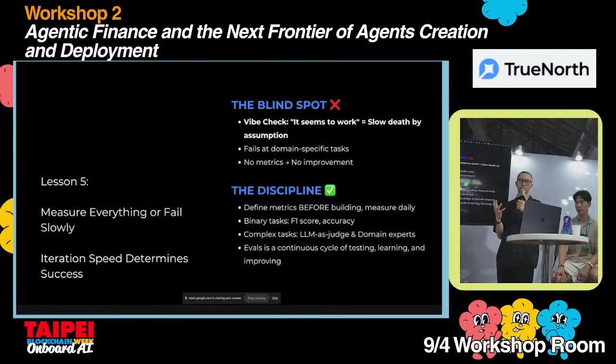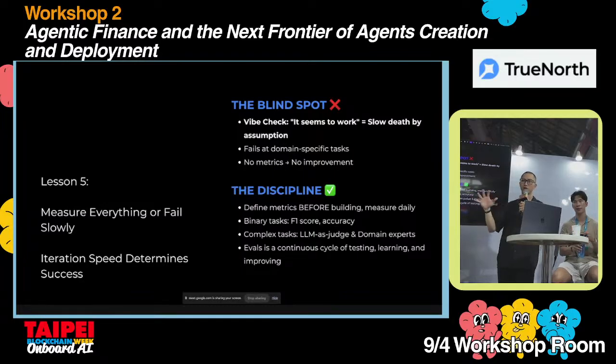When you build an agent, you need to define a very clear metric before you build anything. Later I will show how we do it. If the task can be tracked by statistics like F1 score, accuracy, or recall, you can use the mathematical way.